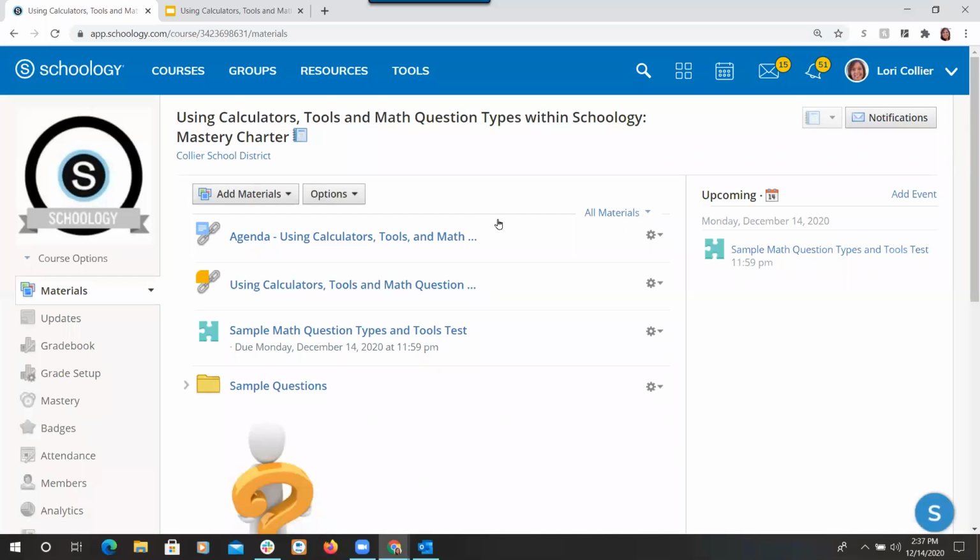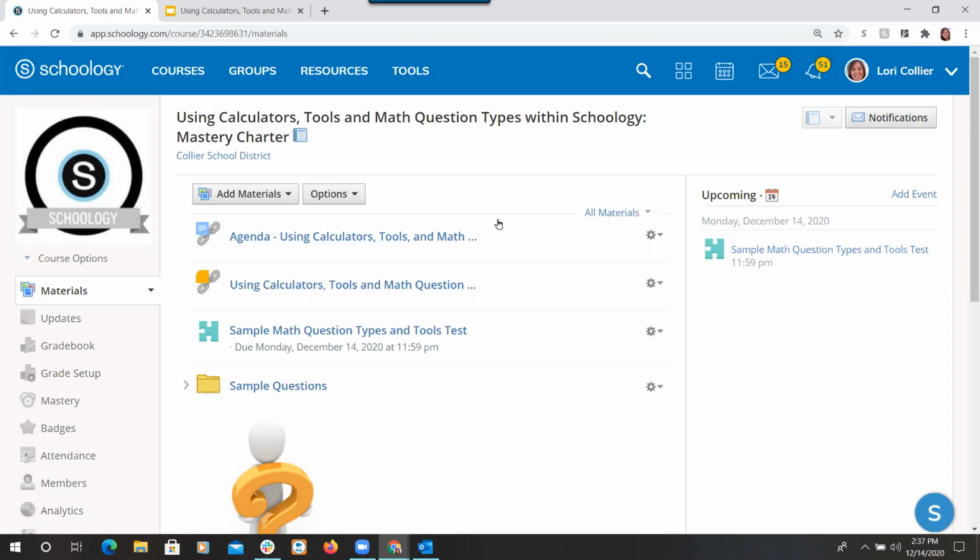So today's agenda and slide deck are in there if you like to follow along. When we are done, I know Wales is here. I will upload today's recording into this training course, and I will make Wales an admin. She will be able to copy over any of the different materials that we are using. So especially the sample questions and the pictures that we're going to use. We're not going to get to all of them. We actually have lots of extra ones in here. But that way, if you want to practice some more or need to work with anybody, you already have questions and pictures to go along with it.